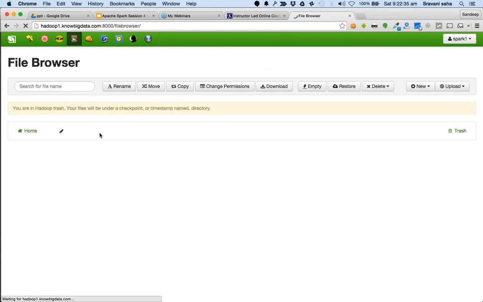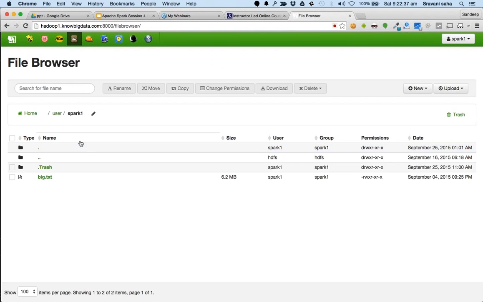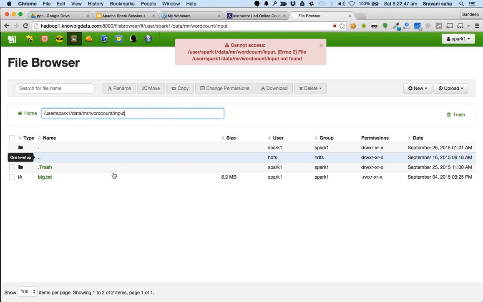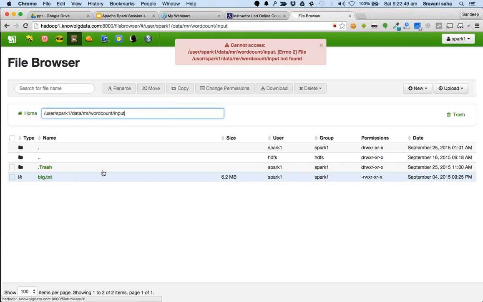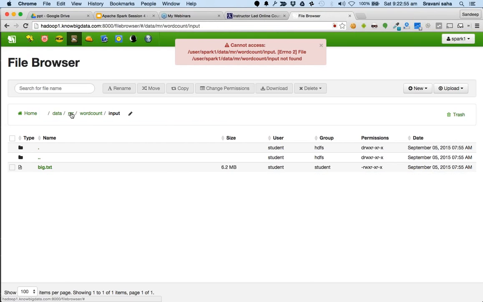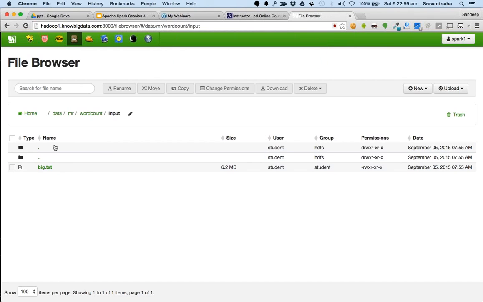We could go into the file browser and simply write something like slash data slash mr slash wordcount slash input, and there we are. Now you can see that it has found the big.txt.